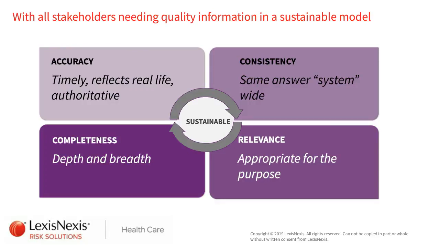Consistency means that you should be getting the same answer system-wide. And here I put the system in quotes because things like whether or not a provider is accepting a plan or participating in a plan, you better be getting the same answer from the provider group as you are from the payer. Otherwise, you're going to end up with a disconnect when your claim gets processed.